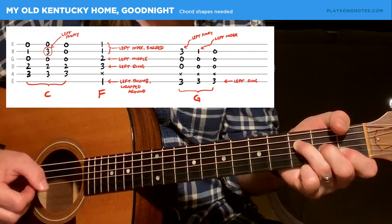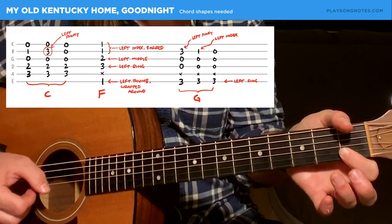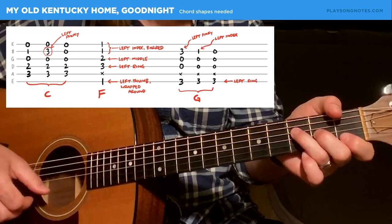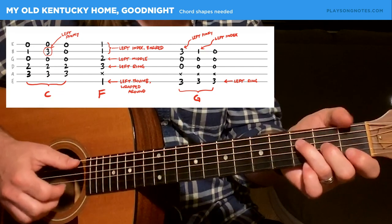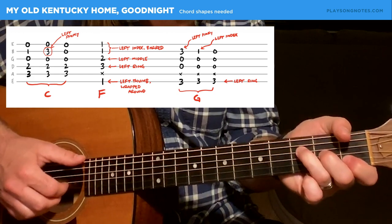But for full credit, what you want to do is push your index finger down. And it took me a few days of practicing this song before I could do this. I think my hand just had to really get over the hump of like, are you serious? Do you really want me to do this? You know? And at first it was impossible. Then it was half impossible. And then I was able to kind of do it.